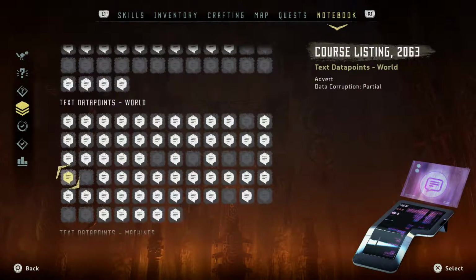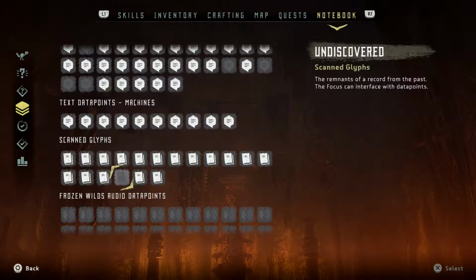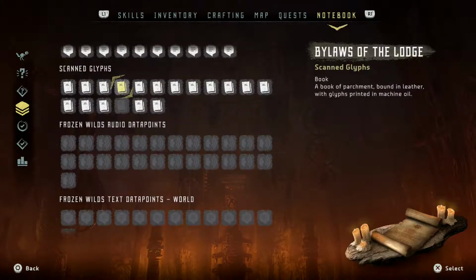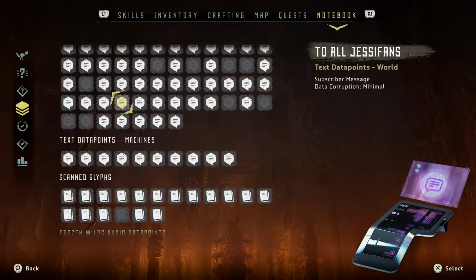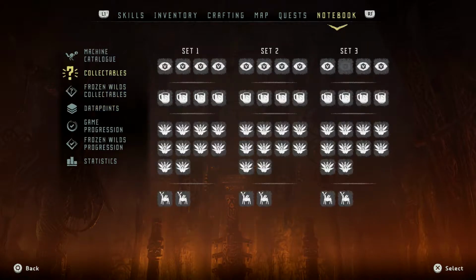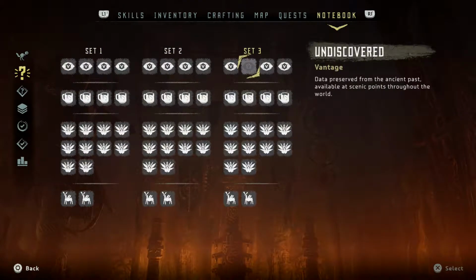As for the text data points world, we have 10 left. And we've got 1 scanned glyph left. And I'm not talking about Frozen Wilds right now, so that's a whole other thing. So that's what we got left. We've got basically 11 audio logs left. We also have, let's see, collectibles. We have 1 vantage point left. So really 12 items left to get on the map.